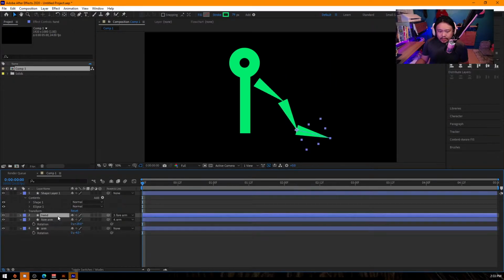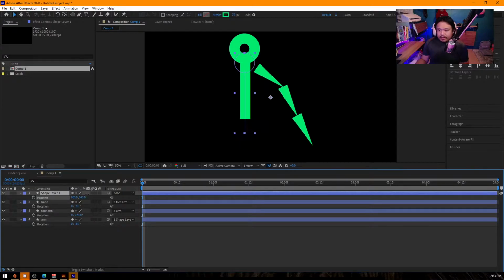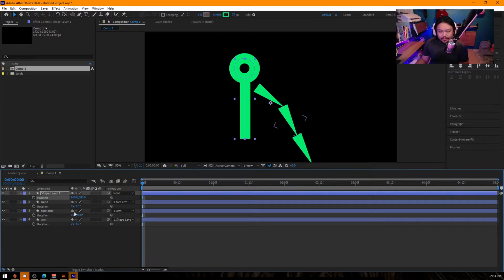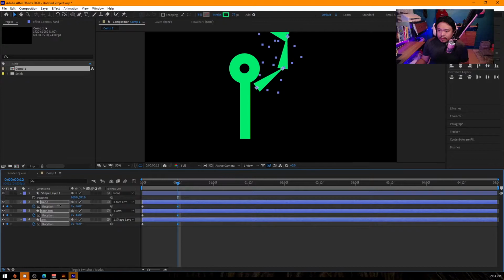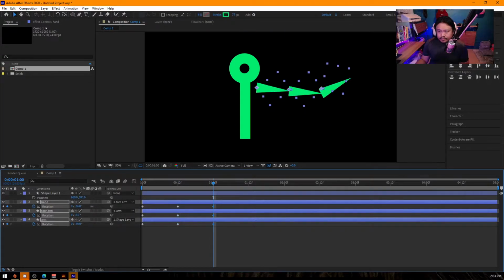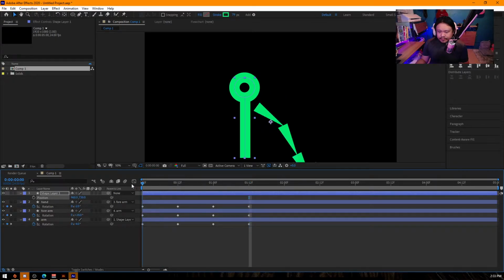But you get the point, right? It's more on the technique naman. Then, you can parent the arm to the body so you have something like a human. Right? Then, if you animate this, then here. I'll just move it down a bit.